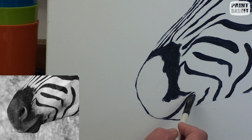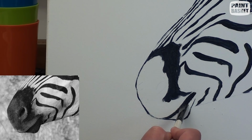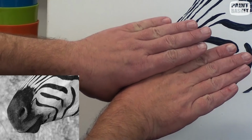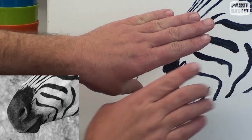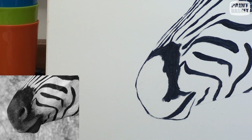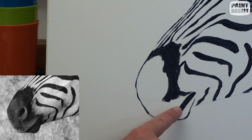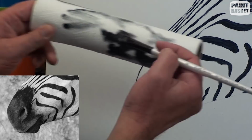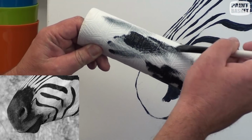Here on the bottom of the mouth, you've got really dark. So get a really dark line over there, and get the top of that line nice and sharp. In other words, you want a gap like that. Can you see over here? My one hand is casting a shadow on the one below it. The same thing is happening over here. See there on the photograph? You'll see that this top lip is casting a shadow on the bottom lip. So we're going to put that down over there. Wipe off all that excess paint that's now on that brush.